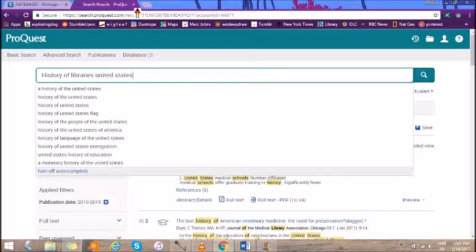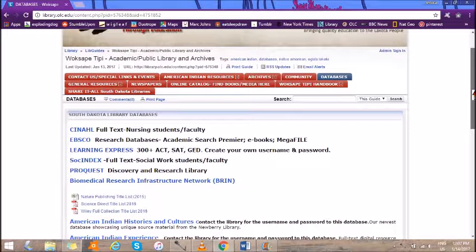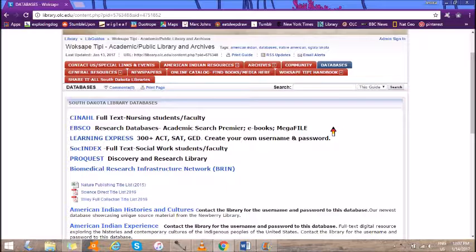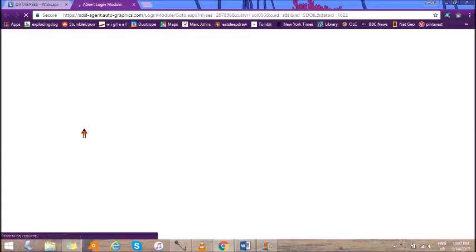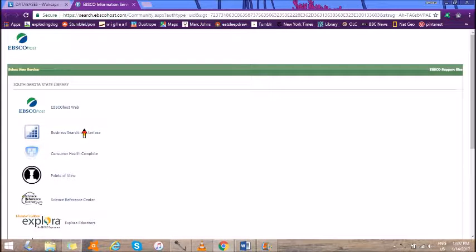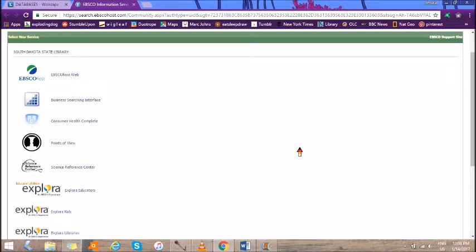So let's go back now and look at EBSCO, which is very similar and allows you to do pretty much the exact same things as ProQuest does, only they don't contain the same articles. So that's where you're going to want to look through both. You don't want to just give up after ProQuest, because EBSCO might have the best article, the best one that you're going to use for your paper, or the best 5 that you're going to use for your paper. So it's a little more complicated.